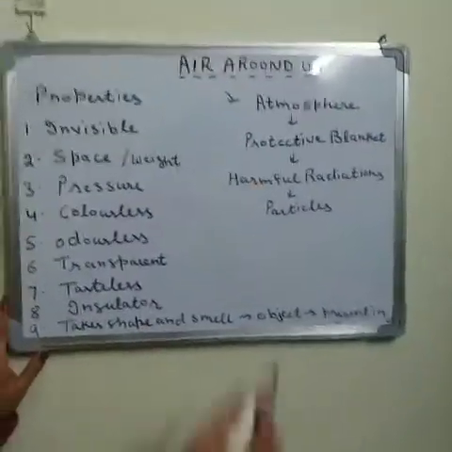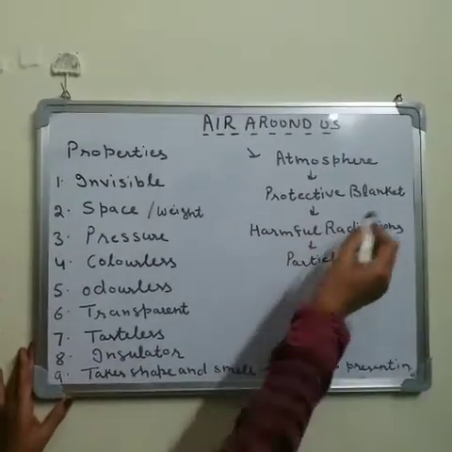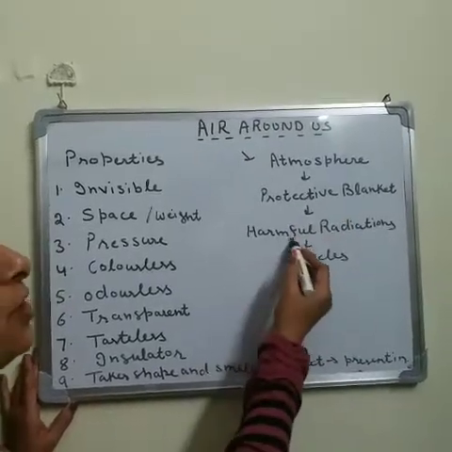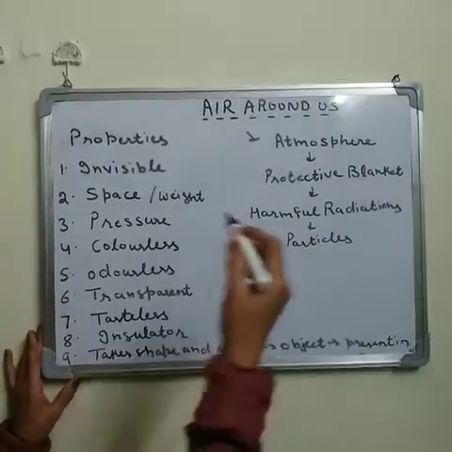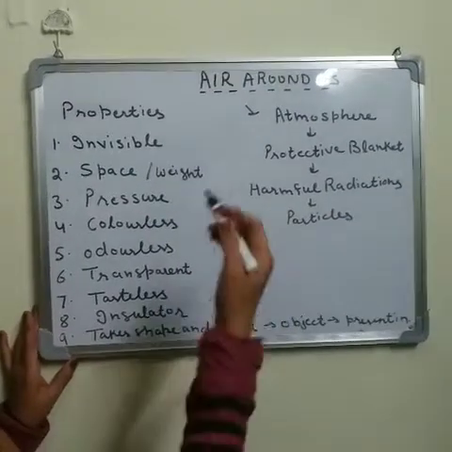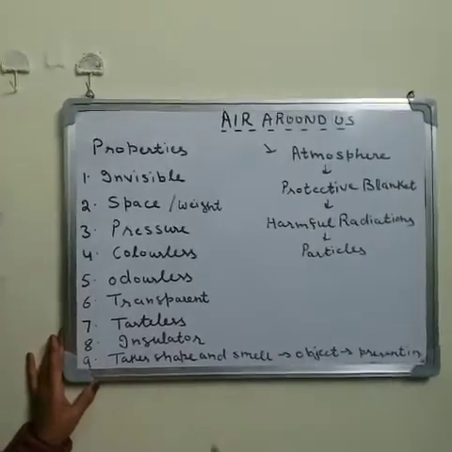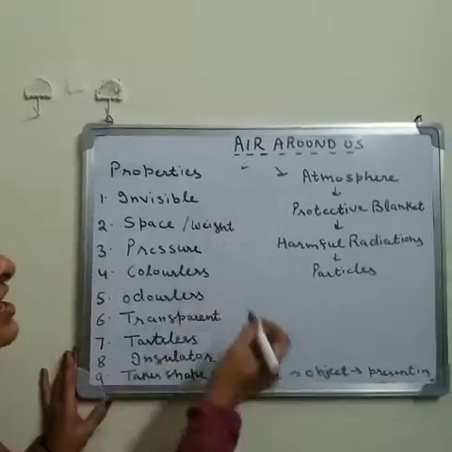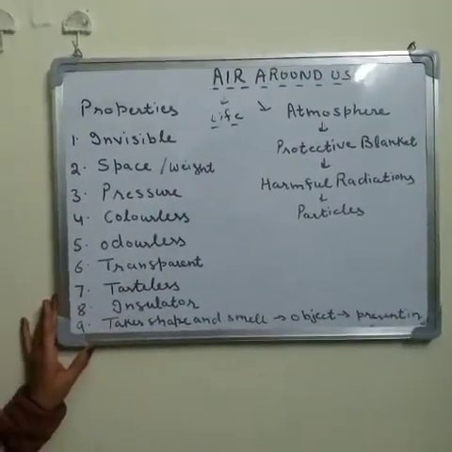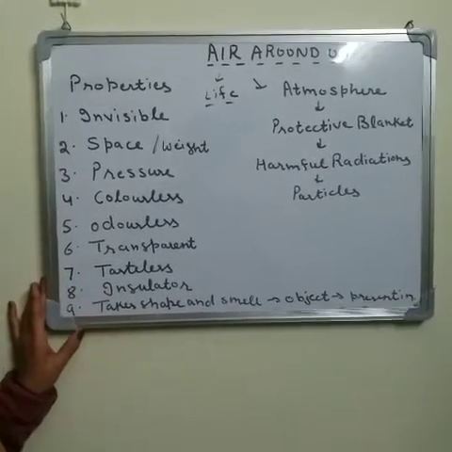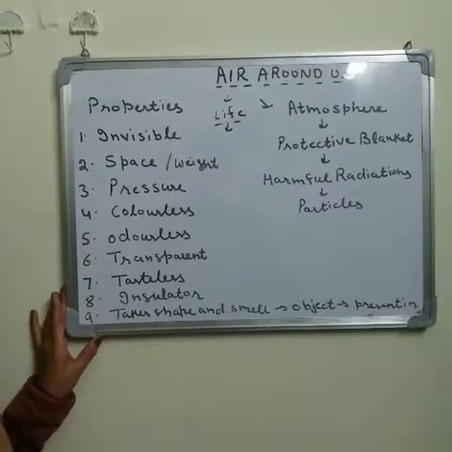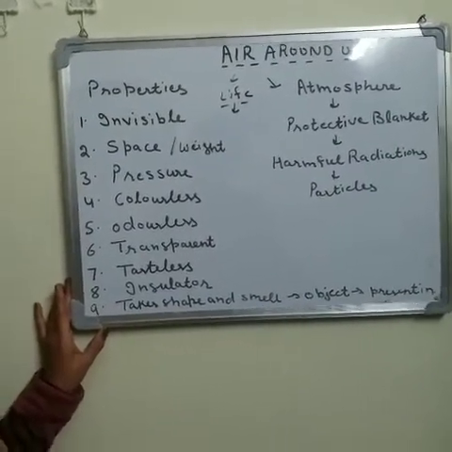Yes, atmosphere. Atmosphere is a protective blanket. It is a protective layer of air which protects us from harmful radiations of the sun, from harmful particles and many more. So atmosphere means a layer of air, and air means life, because it is one of the precious natural resources. We can't live without air. Living beings cannot survive without air. So air is a must for everyone.